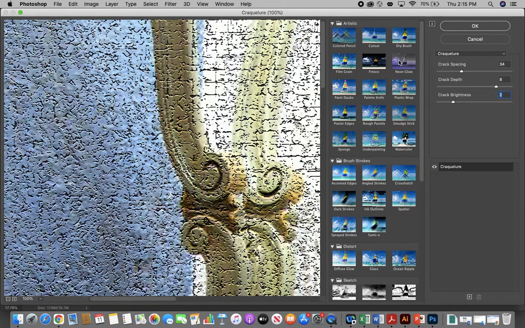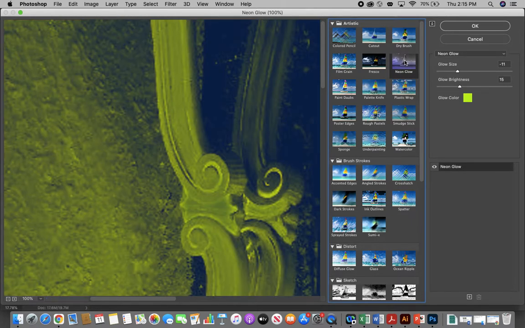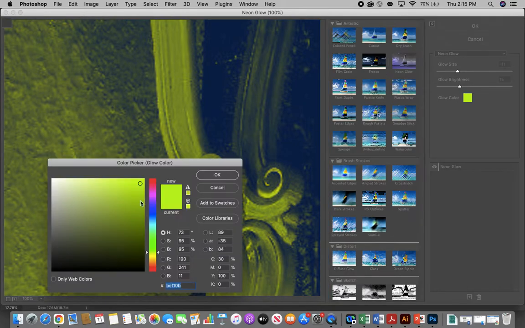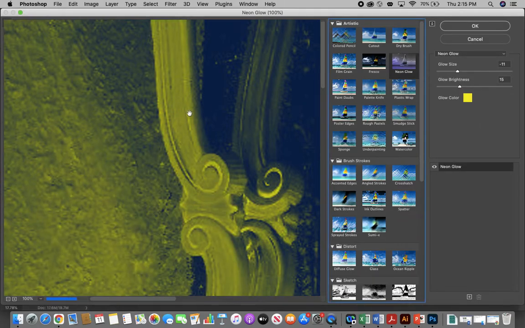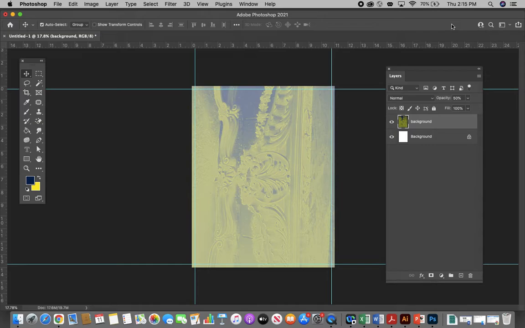But for this particular exercise, I'm going to click on the neon glow, which is on top under the artistic folder. And then it's showing me the glow color to be yellow, which is what I pre-selected as my background color. If I want to change that, I can just double click here and then choose a different yellow and say OK. And you're noticing that the foreground color is blue for this particular filter, and that's because the foreground color I pre-selected was blue. So when you're happy, you're going to click on OK. When you're working with your own artwork, you can select whichever filter you like that works for your theme.